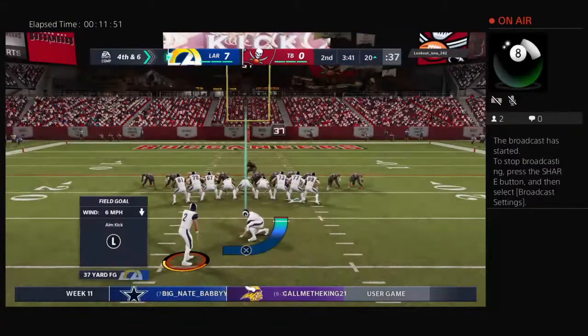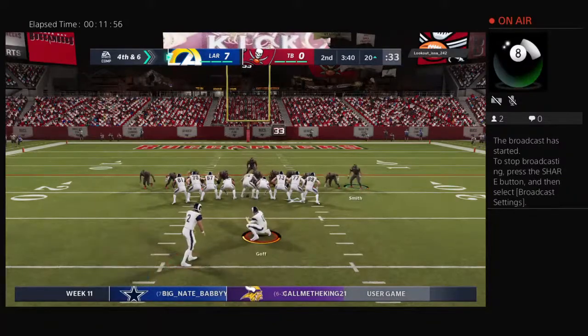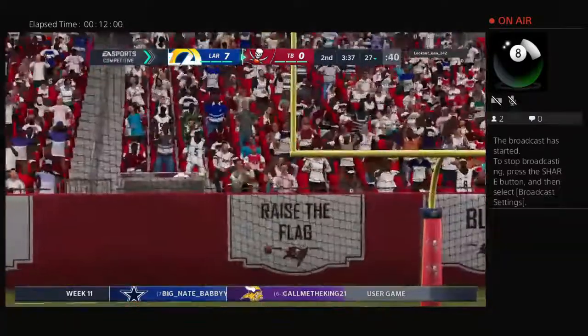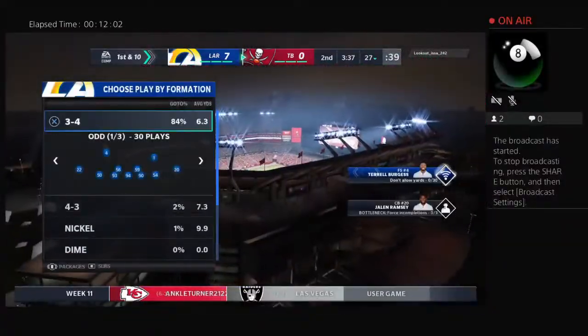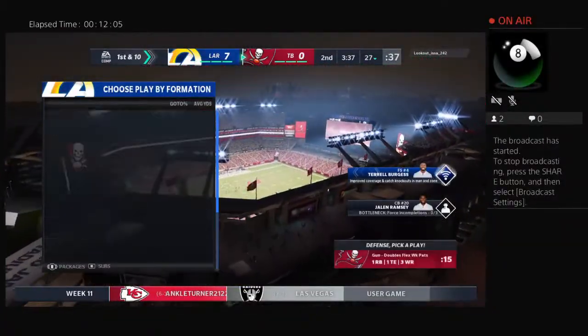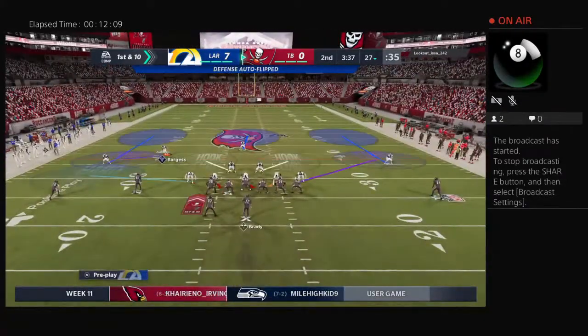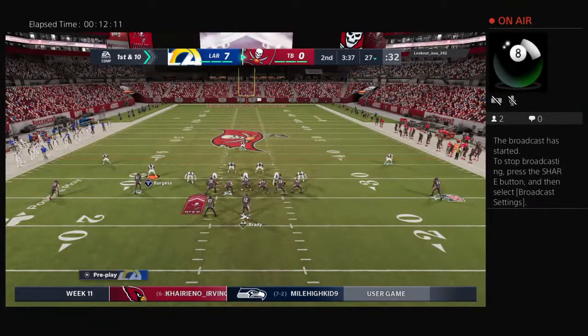Now Aldrich Rosas for the field goal attempt. This will be a 37-yard attempt. And he missed it. It's no good. And this score will stay right where it is. Well, this winds up an empty possession. Everything looked okay. He just never got the ball on target. And knowing him, he'll be disappointed with that effort.